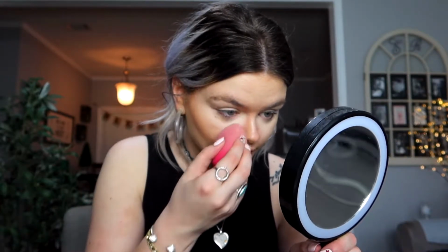Now I'm going to get my powder. I was using the e.l.f. 16-hour camo concealer, by the way. Such a good concealer. I hear people all the time comparing it to Shape Tape, which I've actually still never tried, just because I have concealers that I love and just haven't gotten around to trying Shape Tape from Tarte. But I hear people all the time saying that this one is like a dupe for Shape Tape, so I would be really curious to see. But there are really good concealers that are really inexpensive. This one, and then the ColourPop concealer, anything ColourPop does is always inexpensive and really good. And the Makeup Revolution concealer is another one that people compare a lot to the Tarte one.